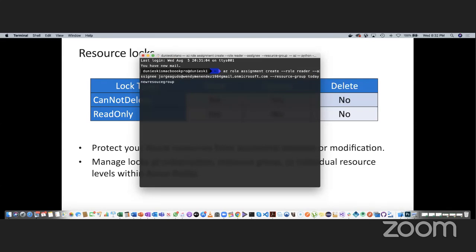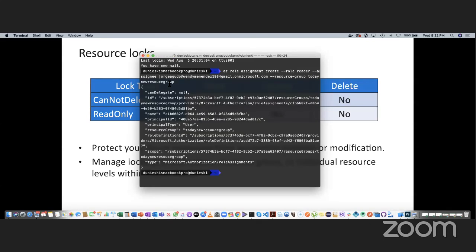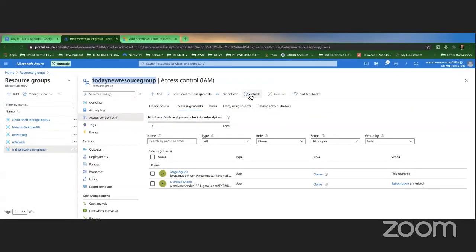Maybe not, because he's already an owner. No, I can give it a reader too, just for the sake of practicing. It worked. So you can assign multiple roles to the same person? Yeah, of course. You see here, reader.